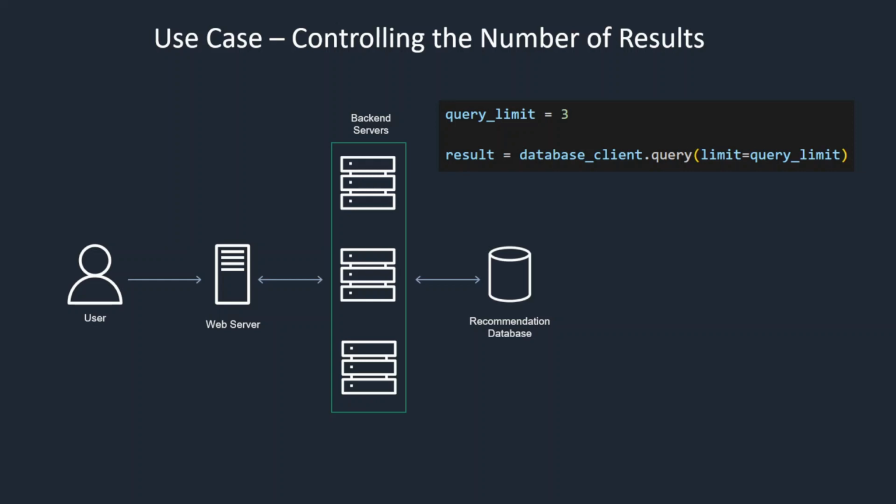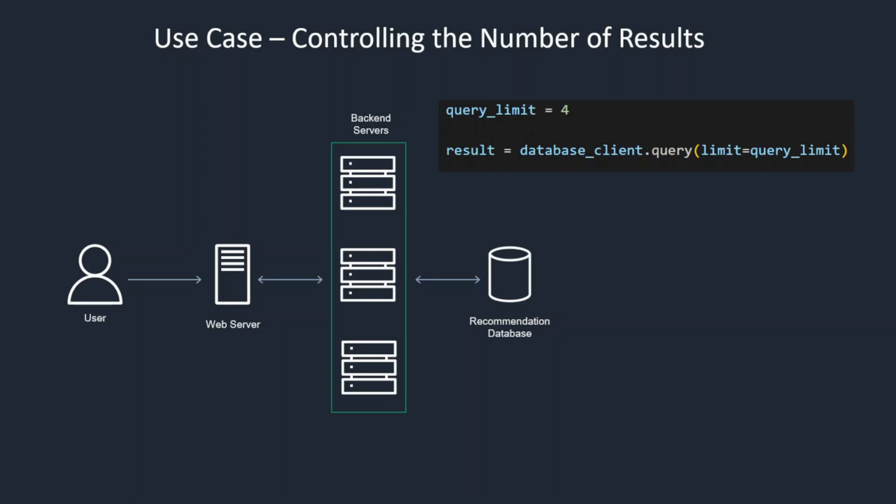But really we want to query for more than 3. The more recommendations we can look at, the more chances we have of showing a good recommendation to the user. So we'll up that limit to 4. And then when we do it, because it's a code change, we then have to deploy it. And that takes time. If you have hundreds or even thousands of servers, this can take hours or even days, depending on how quickly you can deploy to your test and your pre-prod environments.